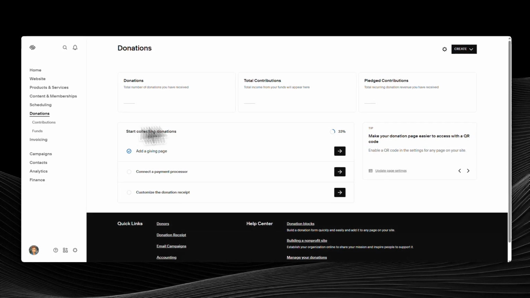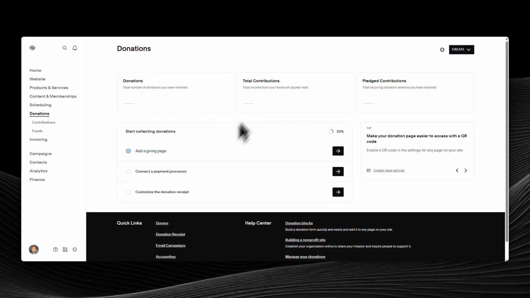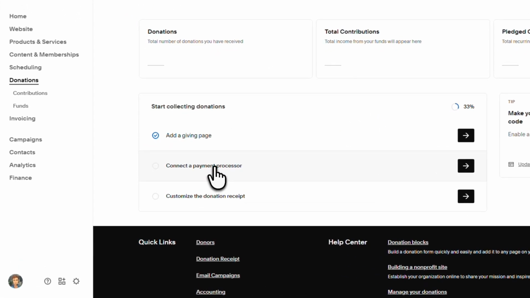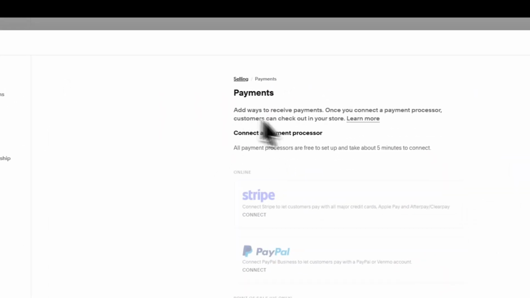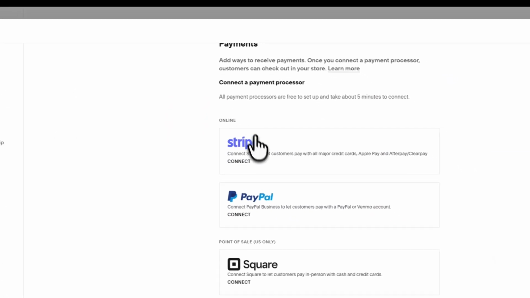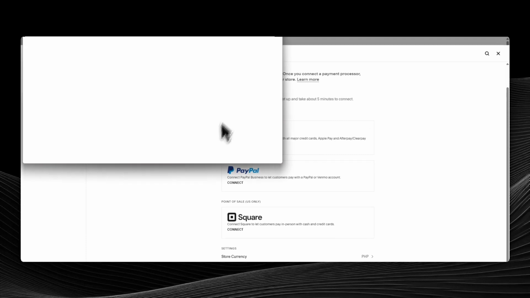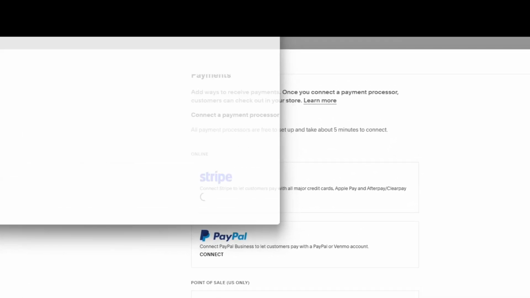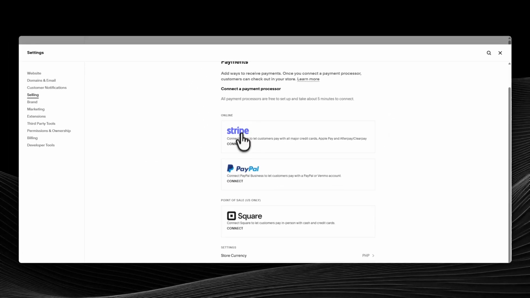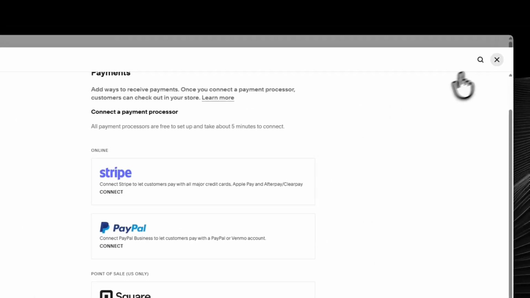You're returning to the Donations area so you can connect payments, which is essential for actually receiving funds. Here, click Connect Payment Processor. Follow the prompts to securely link your preferred payment provider. You'll be guided through an authorization flow to sign in and approve the connection. Use your existing account details and keep an eye on currency and region settings to ensure payouts arrive correctly. When you finish, you'll be sent back to Squarespace, and you should see a confirmation that your processor is connected.